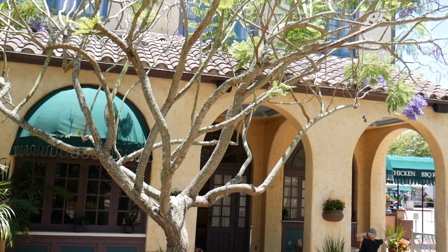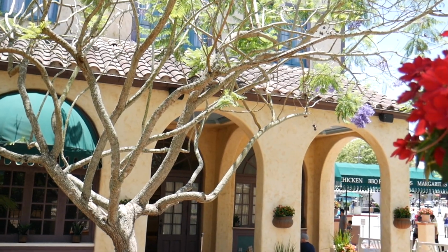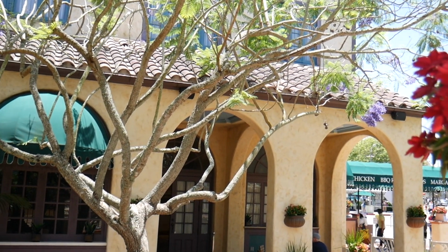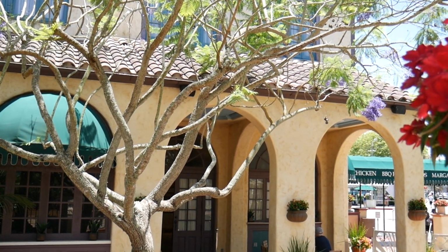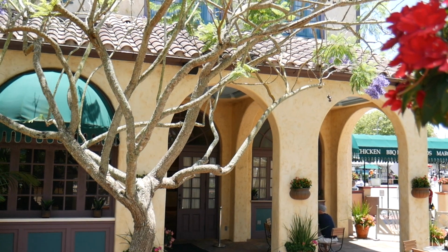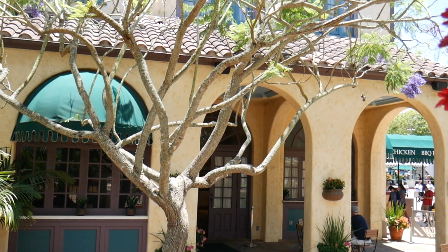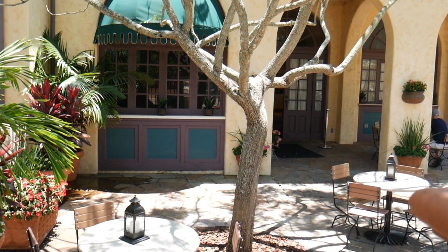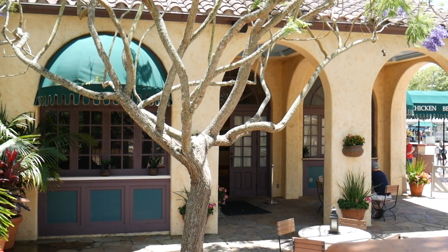Opposite the fountain are these really cool Spanish-vibe buildings with some really lovely coloured flowers. Depending on how big into Instagram you are, if you use filters, the colours of the flowers would really get pulled out. Again, no one ever goes around here. This is a mimosa bar that opens and closes as and when it wants to. There are also cute little tables down here. No one's really here, so it's a great place to take numerous pictures.